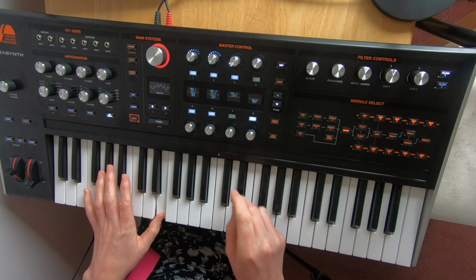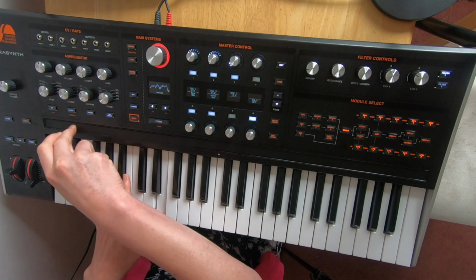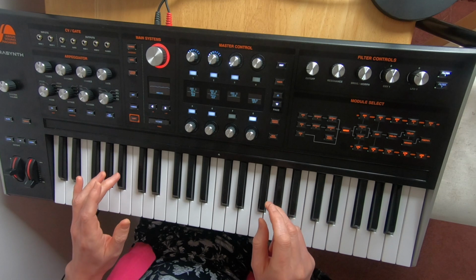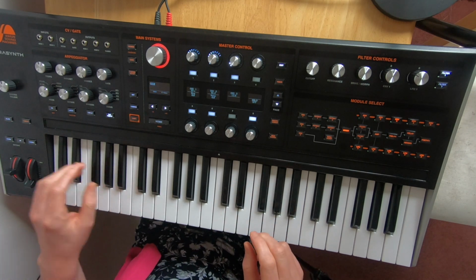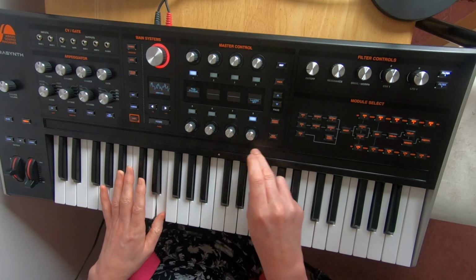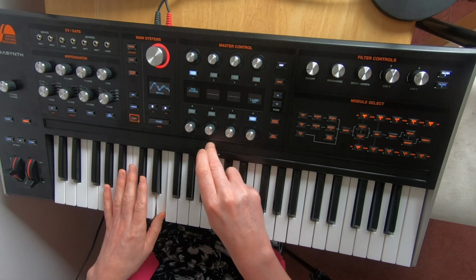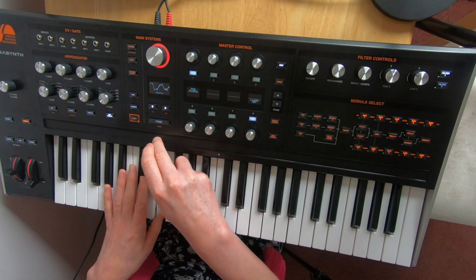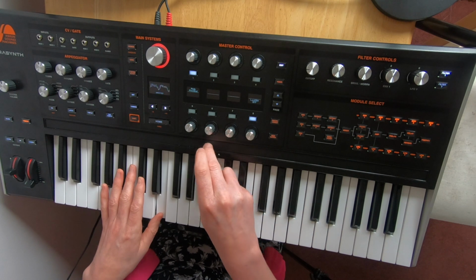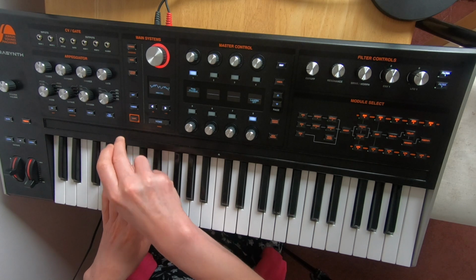Another thing I like about this is a ribbon controller. Now, by default, the ribbon controller is what you think is a pitch bend ribbon controller, but you can make it do all sorts of things. By default, pitch bend. My one complaint with the ribbon controller is you need to push it down slightly harder. Sometimes I get a bit gentle on it and let it go back to where it was, but you can do that.